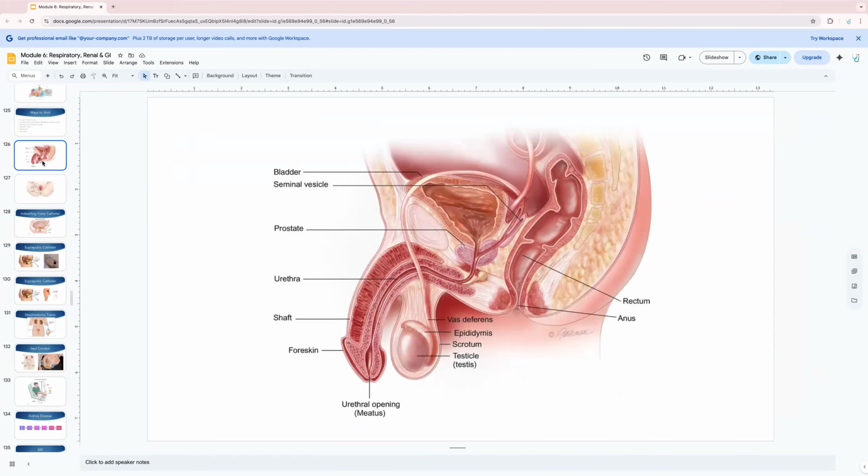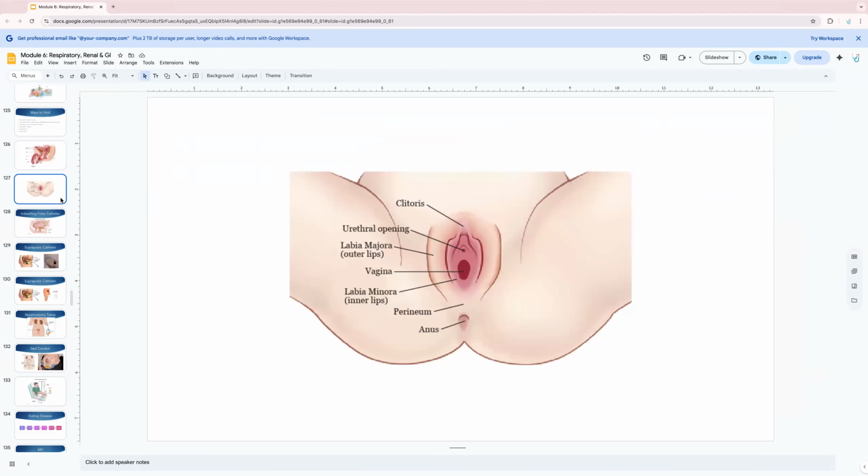Someone who was born male can use the urethral meatus through here. Their kidneys will make the urine and it will drain from the ureter into the bladder, and from the bladder it will drain into the urethra, and the urine will come out through the urethral meatus. In an individual born female, it will come out of here, the urethral meatus. You have the clitoris on the top, the urethral meatus in the middle, and the vagina and the anus. So a female would pee through here. Those are the natural ways to urinate.